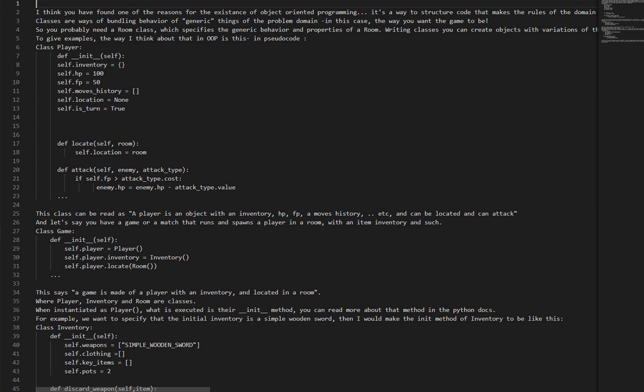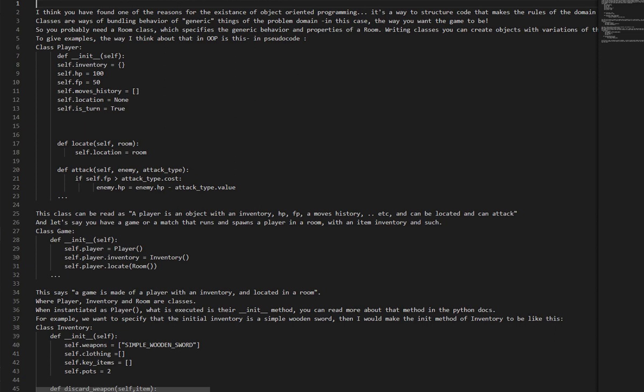Class Player, def __init__(self): self.inventory equals, self.HP equals 100, self.FP equals 50, self.moves_history equals, self.location equals None, self.is_turn equals True. def locate(self, room): self.location equals room. def attack(self, enemy, attack_type): if self.FP greater than attack_type.cost, enemy.HP equals enemy.HP minus attack_type.value.